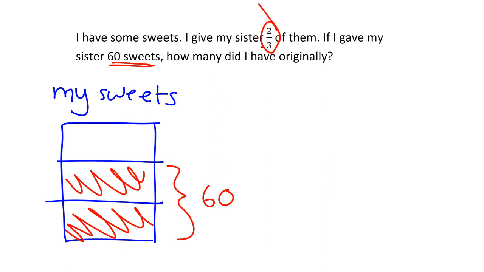All right. Now, how does this help me and what am I trying to work out in the end? Well, they tell me that what I want to know is how many did I have originally? Originally means in the beginning, right? So I want to actually know how much is my original whole big pile of sweets. Well, I know what this lot is equal to. This lot is equal to 60.